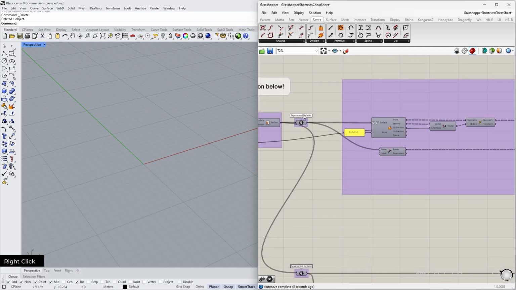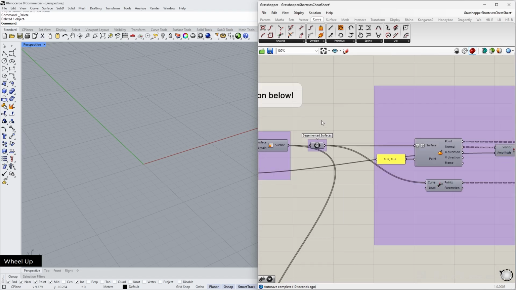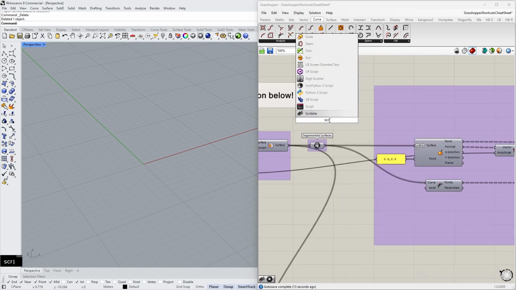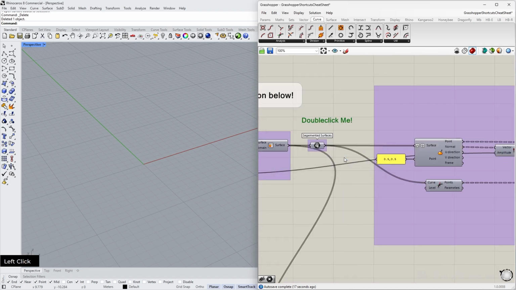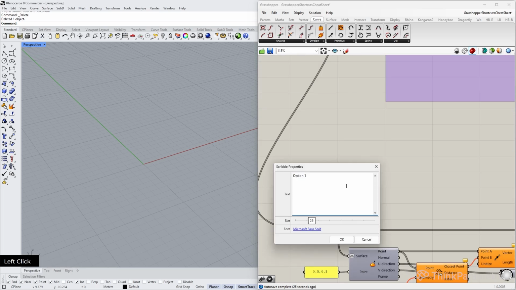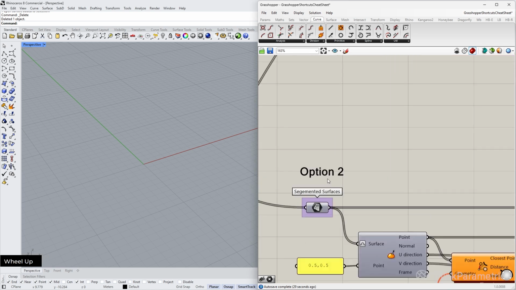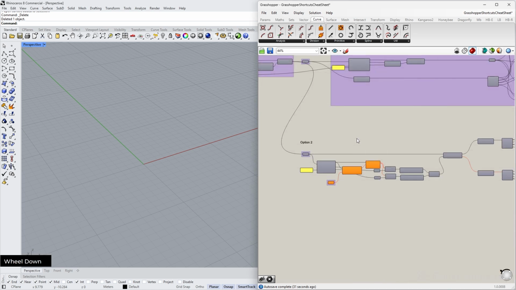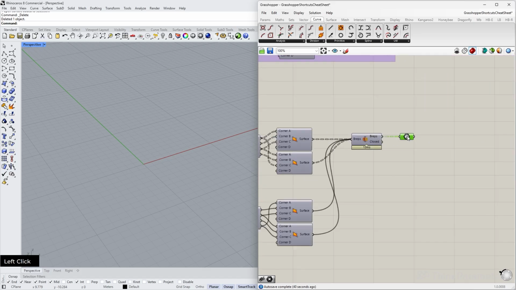You could even put a scribble here with option 1 and do the same here at the bottom, right? So Ctrl-C, Ctrl-V, drag this down and call this one option 2. This way it's very clear and readable, even if other people open your definition and want to do something with it.